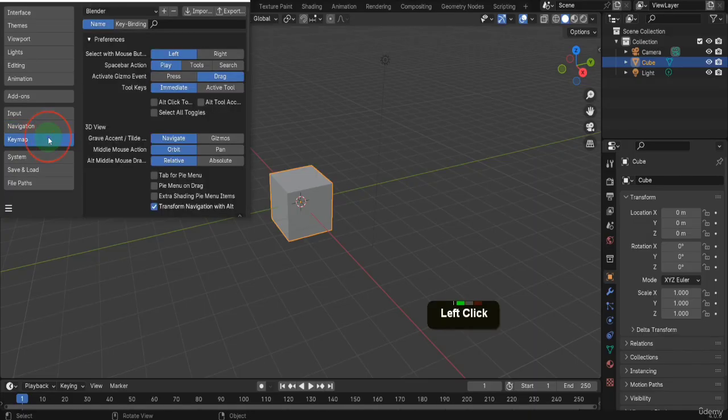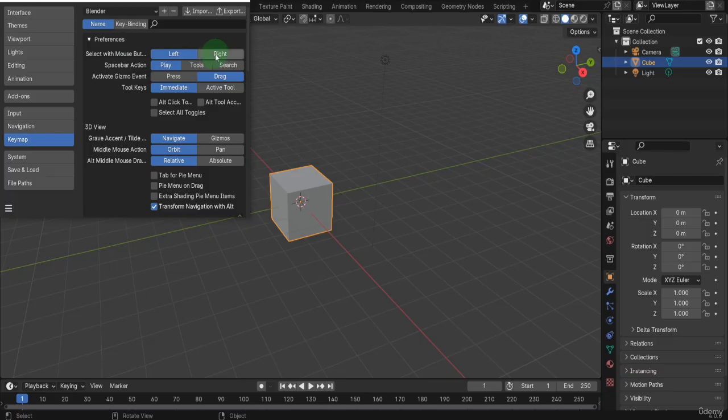Next, we can open the Keymap tab. We previously looked at these on initial setup. Up top, you can choose a Blender key configuration or industry standard. If you have come from another 3D software, you might prefer to use that setup. Setups like Maya or Max. I'd recommend the Blender configuration as it's set up for convenience and speed, and also will make it easier to follow along with the course.